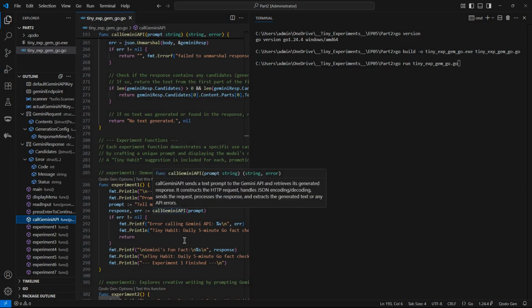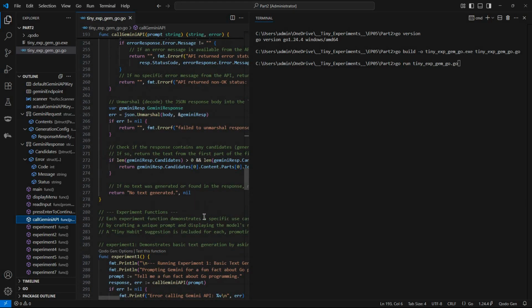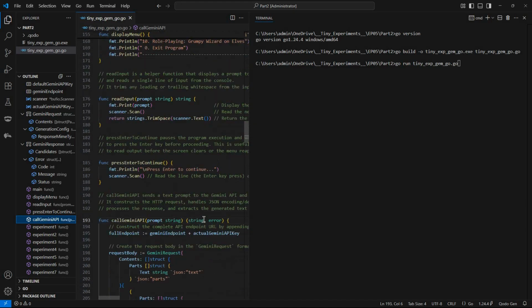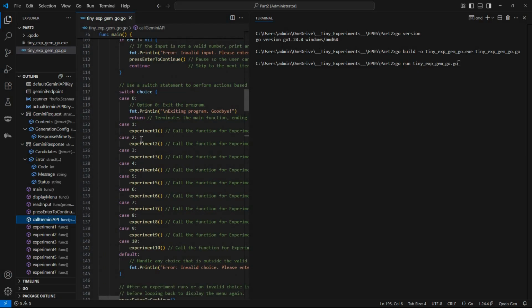We've got the usual error checks, and I spoke a little bit about how Go handles error checking and the way it does it versus the way you may have come across it with exception handling in other languages.